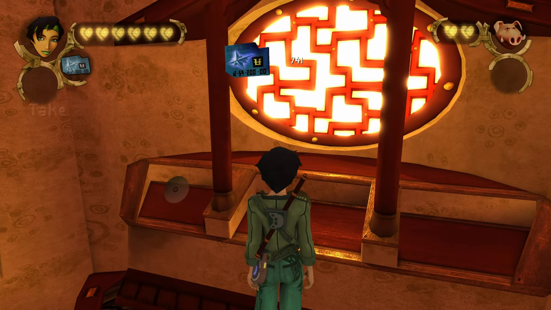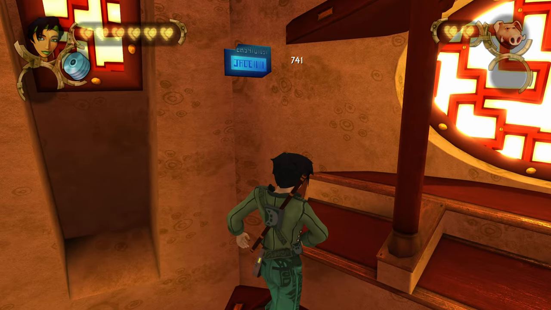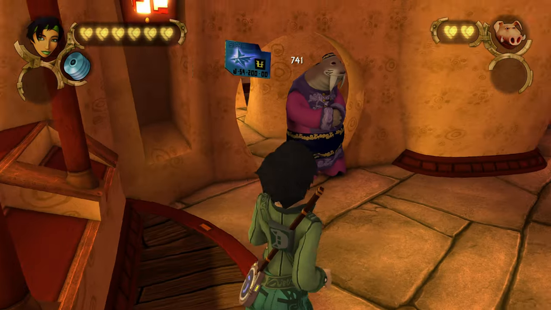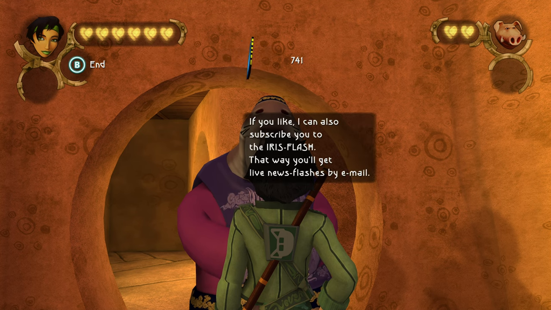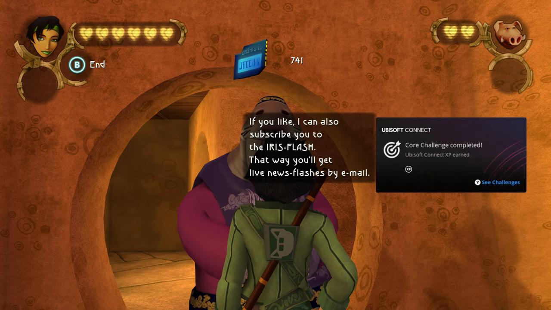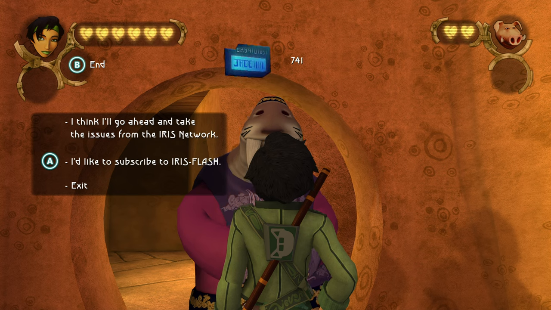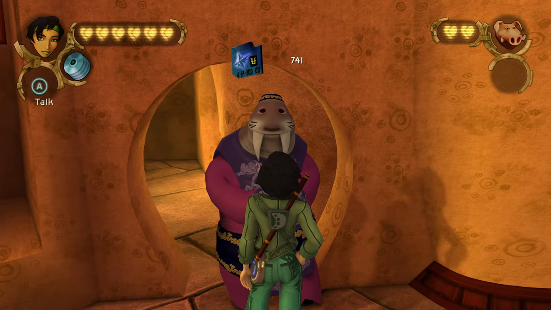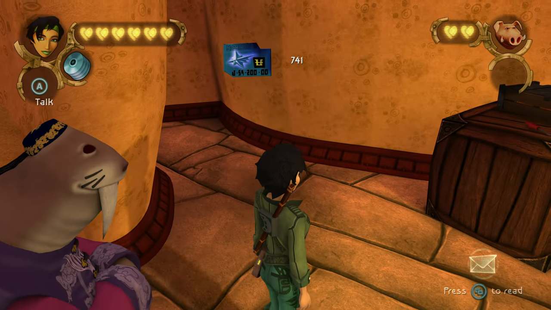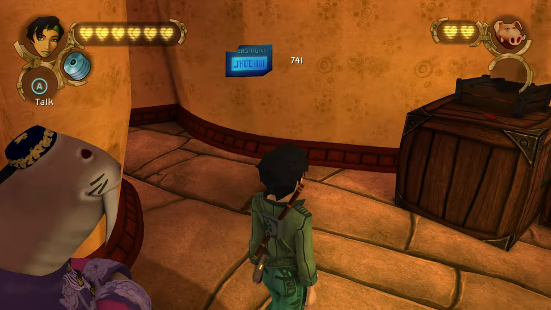Oh, nice. Would you look at that? Iris 512. Iris 511. Impressive. Here we go. I keep copies of the latest issues from the Iris on M-Disc. If you like, I can also subscribe you to the Iris Flash. That way you'll get live news flash by email. Of course, everything's free for members. I'd like to subscribe? Perfect. I'll sign you up right away. You're signed up. Now you'll receive the live news flashes. Perfect. I'll let you help yourself. Okay. Welcome. You will now receive live news flashes from the Iris Network. Nice.